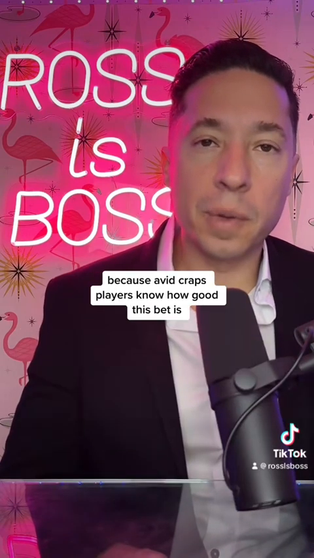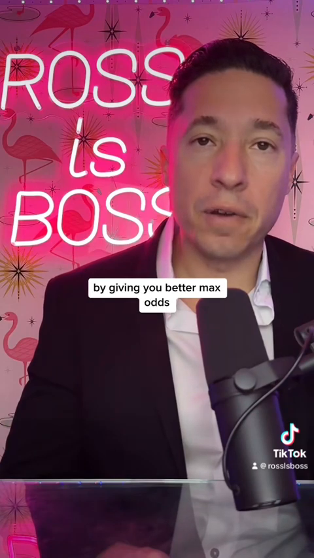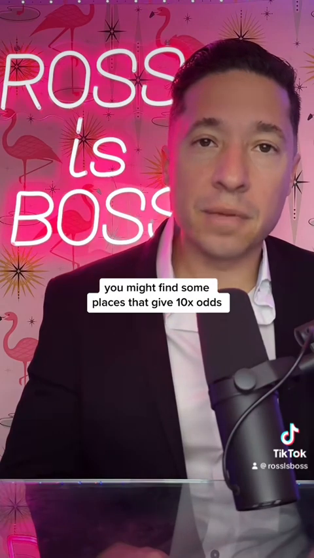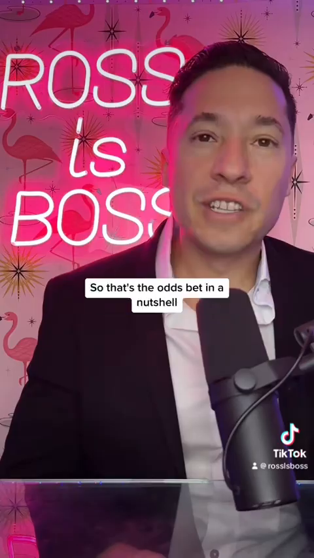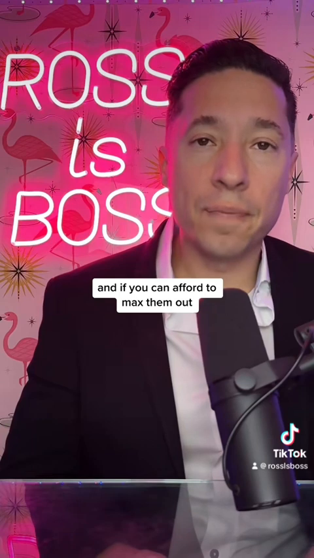Because avid craps players know how good this bet is, casinos will try to lure you there by giving you better max odds. If you venture off strip or downtown, you might find some places that give 10x odds, and some places even used to give 100x odds. So that's the odds bet in a nutshell. Remember always to get those odds in there, and if you can afford to max them out, go for it.